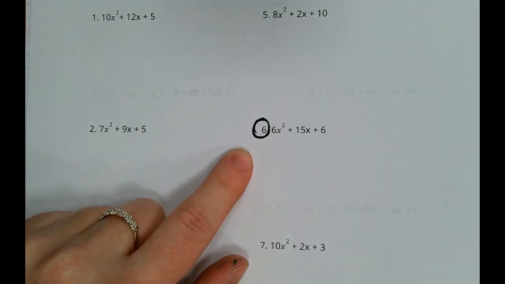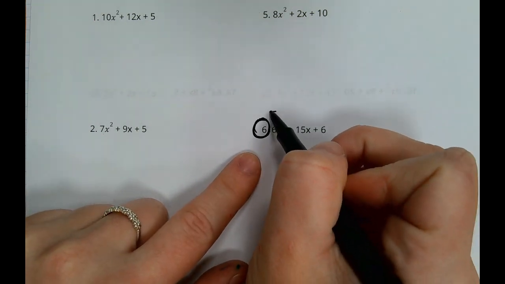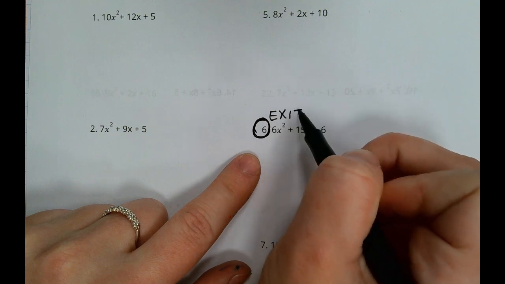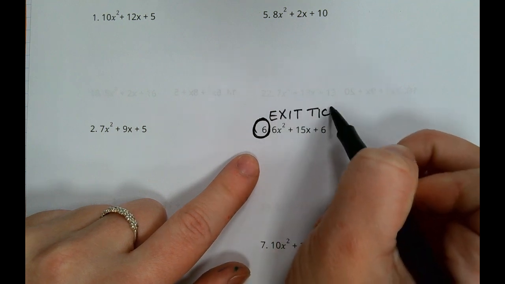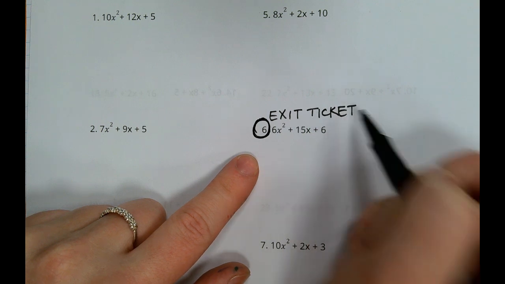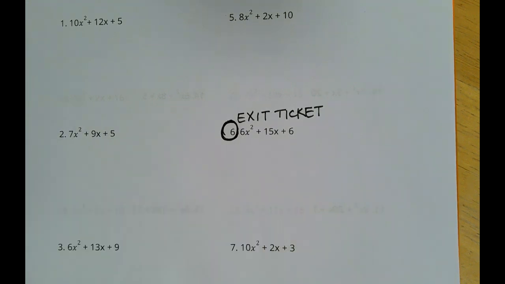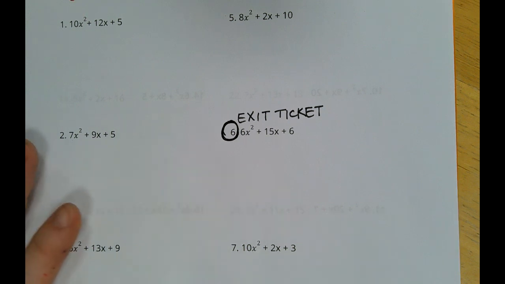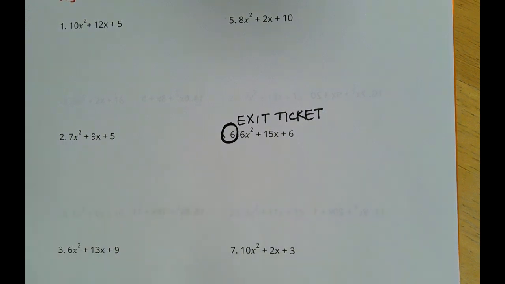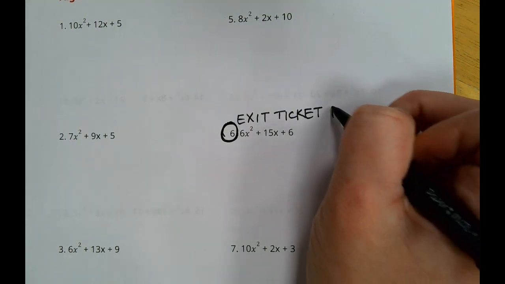If you feel good about it, go ahead. If you don't, I'm going to come around and be available to work with you one-on-one, get you feeling good about it, okay? And we'll get to a good point where we feel good. This is going to be our exit ticket today. You want to do it on separate? Up to you. If you want to keep it on your worksheet, that's fine. If you want to put it on a separate paper, give yourself more room, that's also fine. I'm fine with either. Exit ticket, this is day 7.